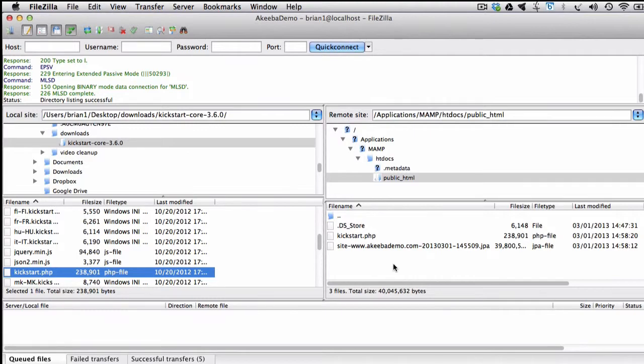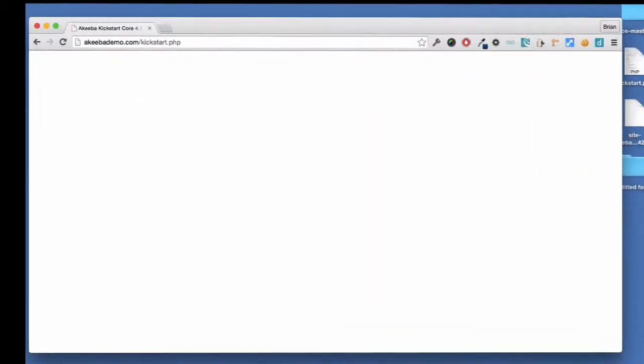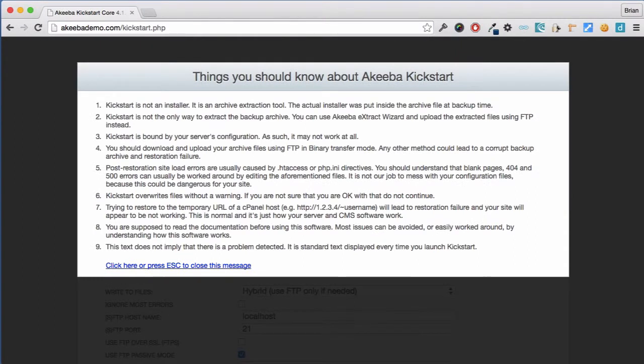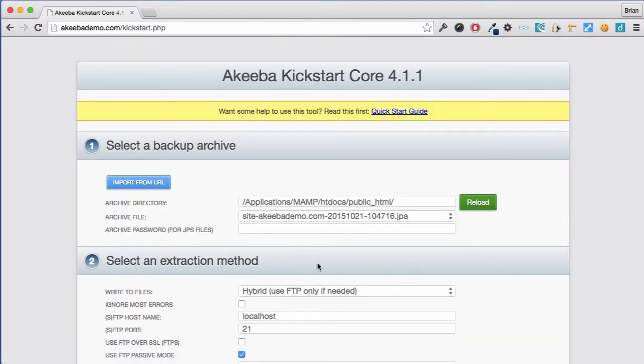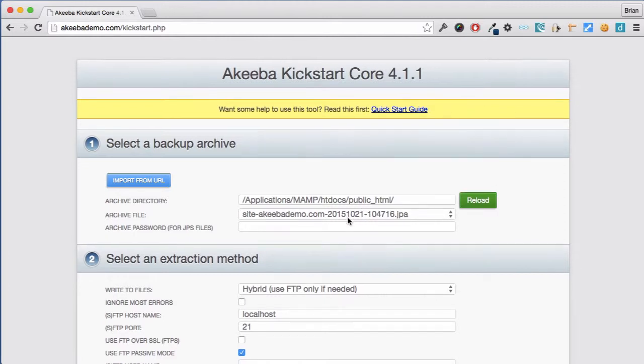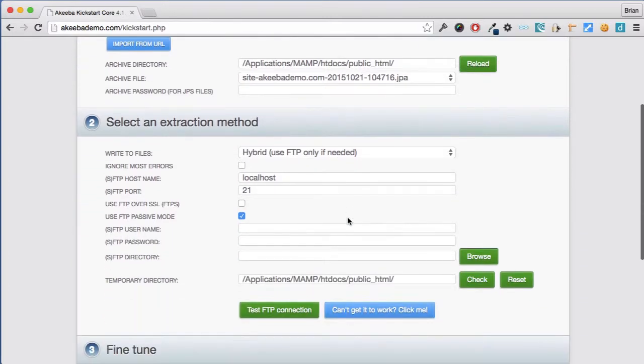Now let's return to our web browser and complete the restoration. Go to the special URL for the kickstart.php file, close this message and begin. We can see it has selected the archive file. We can now let the Akiba Backup Kickstart program extract the files to our web server.